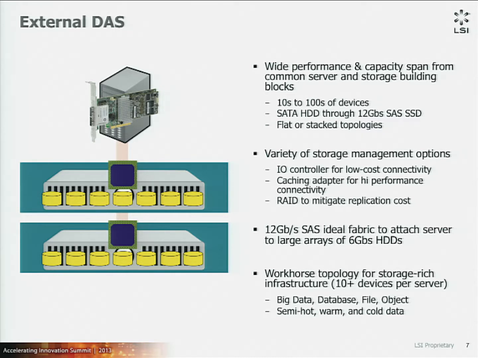And this is really what we just call external DAS, and this is really just taking the disk drives, pulling them outside of the server and putting them inside JBODs, or just a bunch of drives. And you can typically connect one or multiple JBODs to your server. And you can add capacity as you need. You could add more JBODs, you could add more drives.